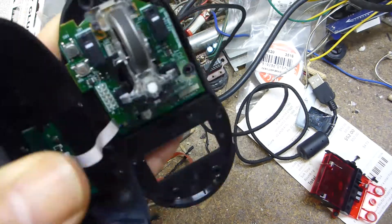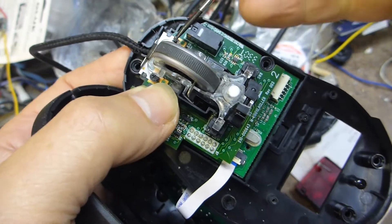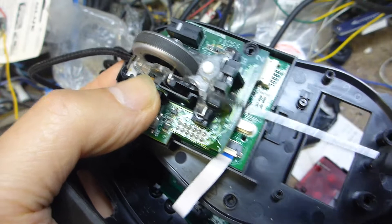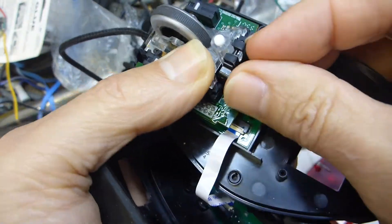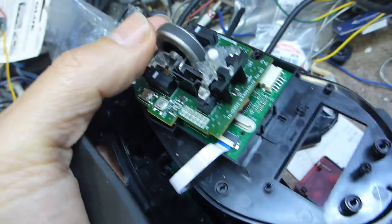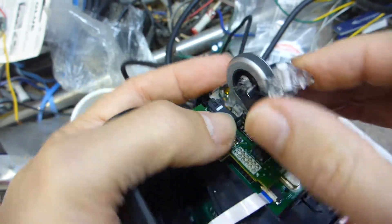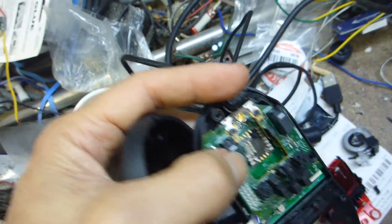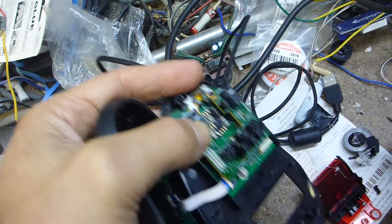There are two screws at the top here. Once all the main screws are off, to get to the ones shielded by this plastic plate, you've got to use a flat blade screwdriver to lever it off. Pull this little bit of plastic out — put it down, keep it safe. Then this mechanism lifts out. Make sure there's nothing underneath, and now I can get to these two screws in the top. All I want to do is access underneath that top PCB so I can get to that Omron switch.